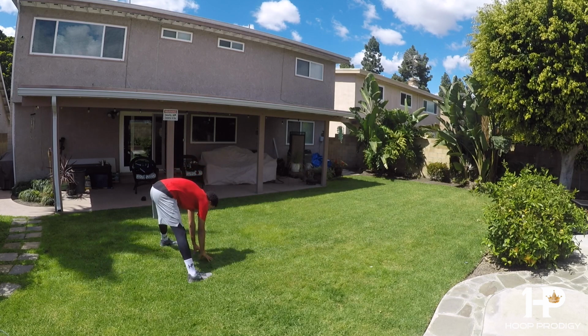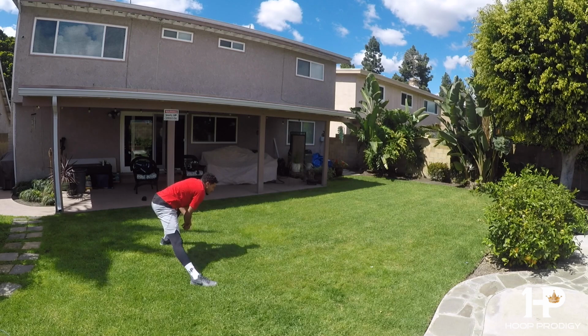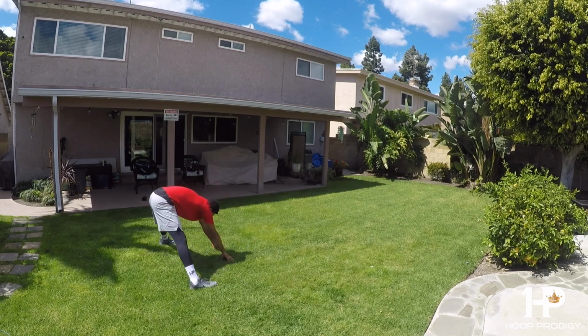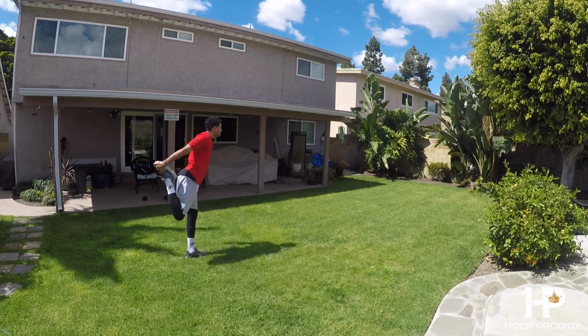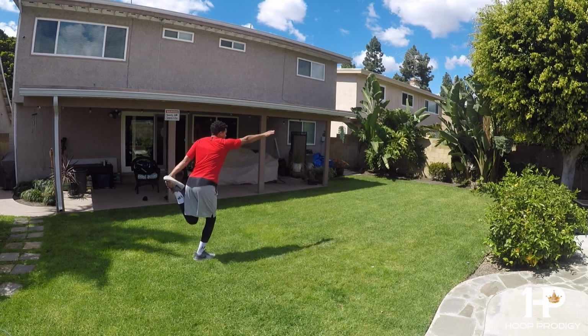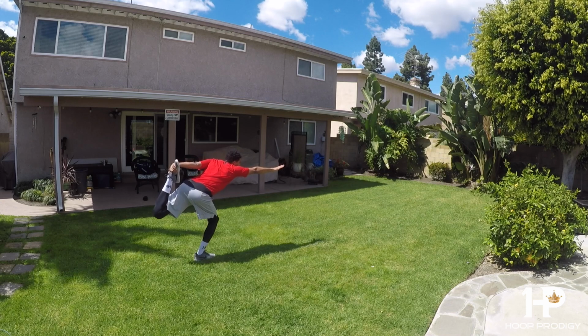So before we start any workout, we definitely want to get a little bit of a stretch in. Remember, when you're stretching, you don't want to bounce your muscles too much. You just want a nice, smooth, even stretch, applying a little bit of pressure to your muscles. Here I'm doing a little bit of balance stretching. This helps with your focus and to get you ready for the workout to come.